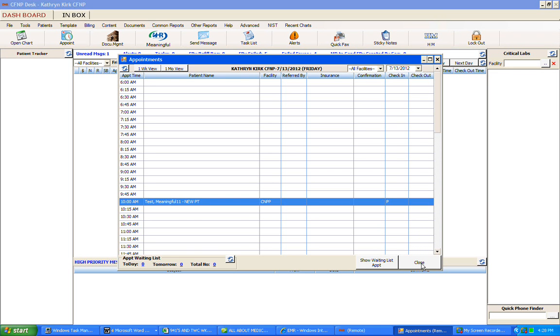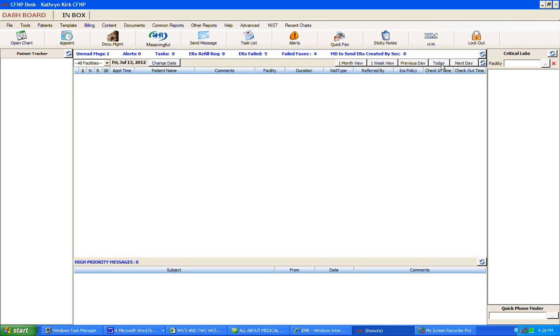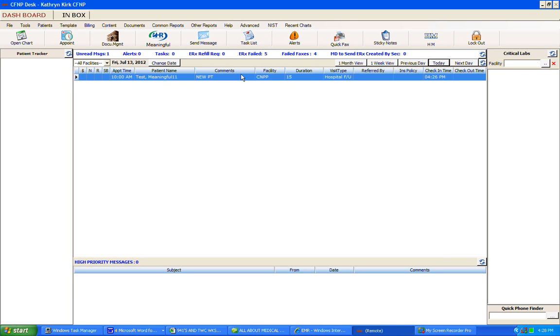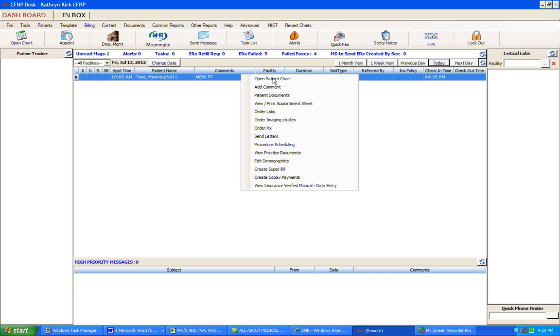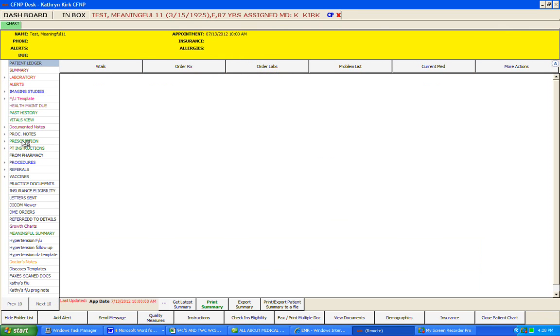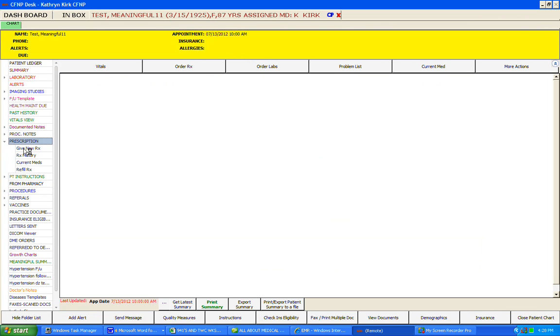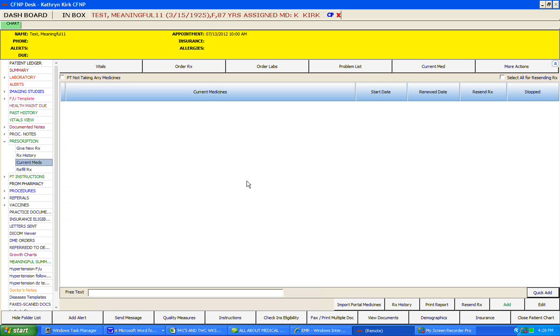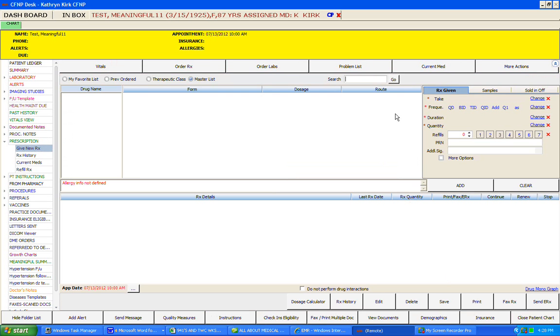In order to create my denominator for my ERX, what I need to do is now go into the patient's chart. I'm going to right click, open the chart, and go to prescriptions. And I'm creating a numerator by putting in a current medication or giving a new prescription.